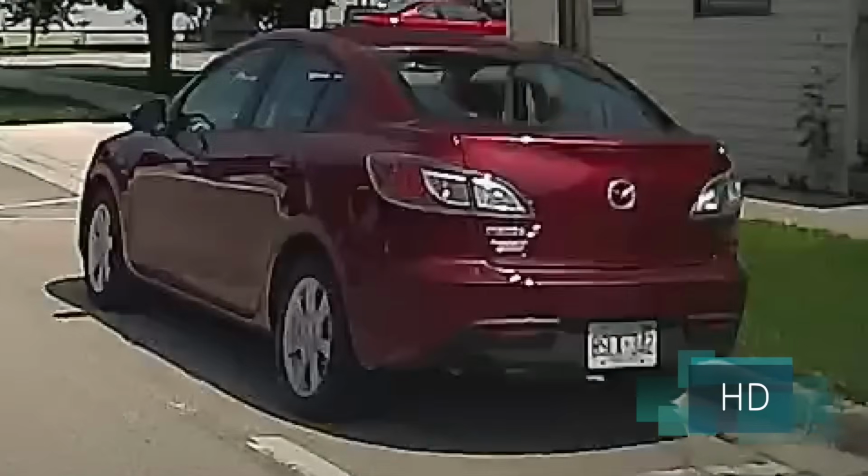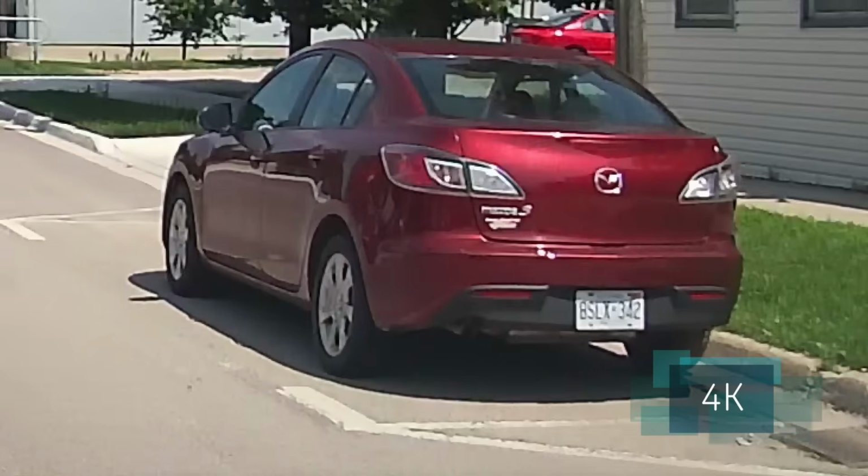Now to show you guys how much of a difference in terms of the details 4K shoots over HD, here's a screenshot of a Mazda we passed by, shot on the 750 HD dashcam from BLACKVUE, and here it is again on the 4K model, and it's almost night and day. The graininess is not as bad on the 4K model, the picture looks a lot more natural, brighter, and in addition you can also read the license plates off the Mazda car on the 4K model, where it's much more difficult on the HD model.